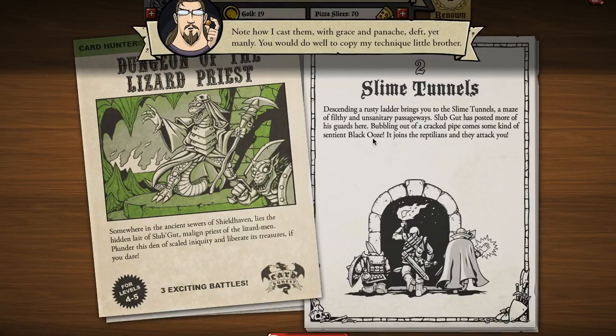Descending the rusty ladder brings you to the slime tunnels, a maze of filthy and unsanitary passageways. Slubgut has posted more of his guards here. Bubbling out of a cracked pipe comes some kind of sentient black ooze. It joins the reptilians, and they attack you.